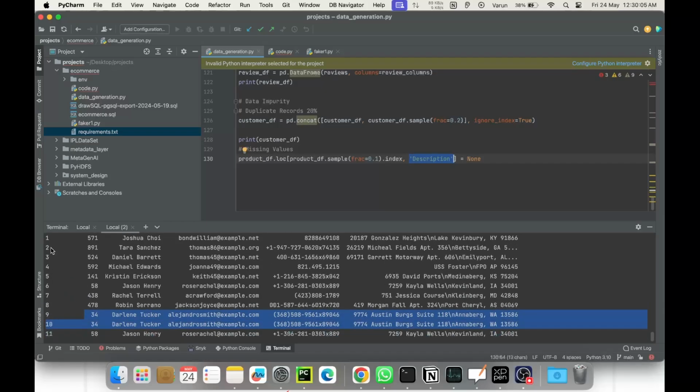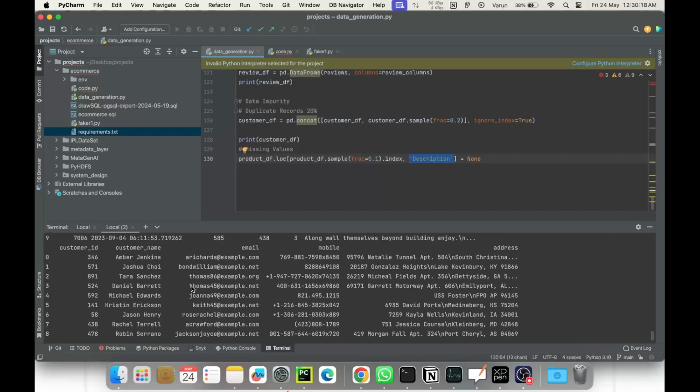You can consider an index as a row number: in which row number, which column you want to change. Suppose randomly I have got 2. In row number 2 I want to change the mobile column, suppose. So I want to set it to None. Basically I want to remove that value.